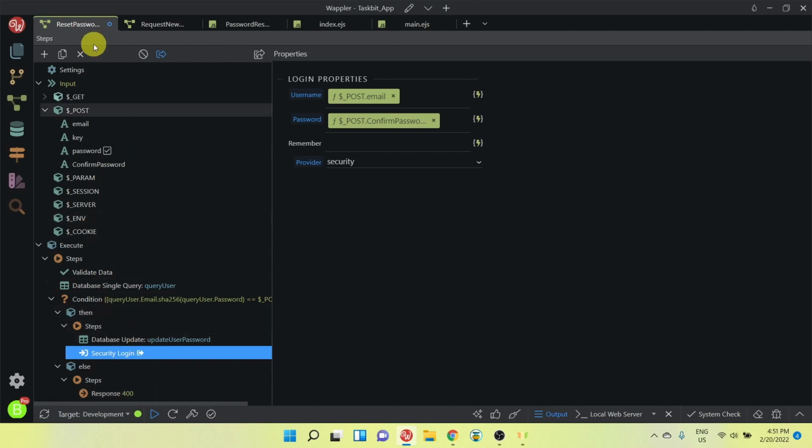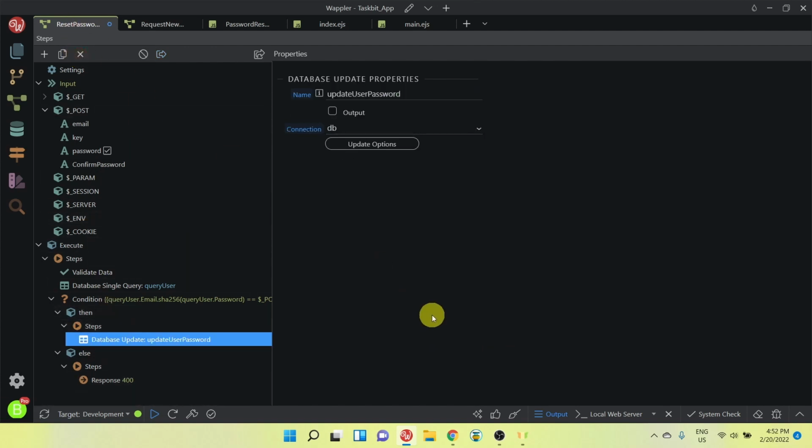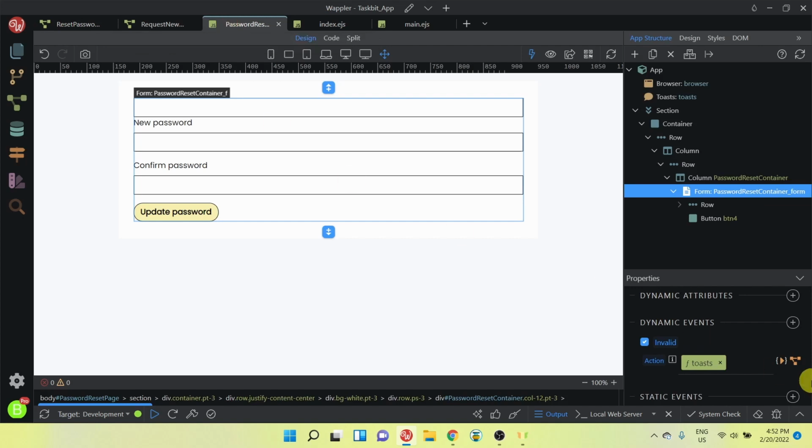I added a login step in the background. I am going to remove it now, as I intend to redirect the user to the login page and make them log in again.